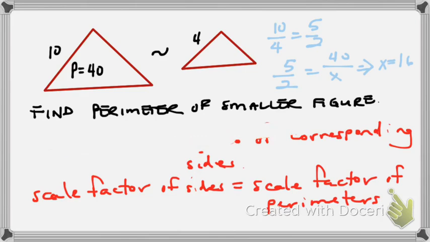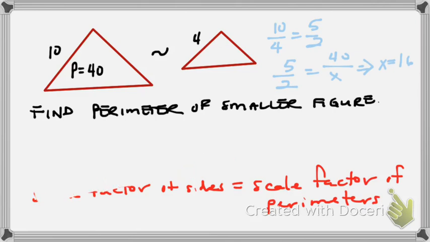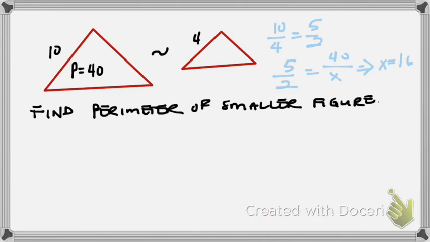I know there's a lot of you out there that always ask that question of, well, can I do it a different way? What if I did 4 over 10? Will that make a difference? Yeah, you can do 4 over 10 if you want. So let's see what that looks like. What if I started with 4 over 10? So, okay, my scale factor is 4 over 10, which in this case doesn't reduce down to 5 halves, it reduces down to 2/5.